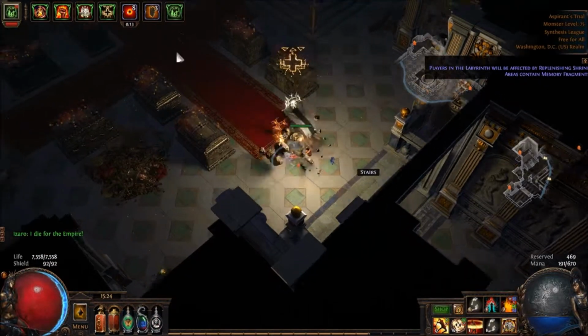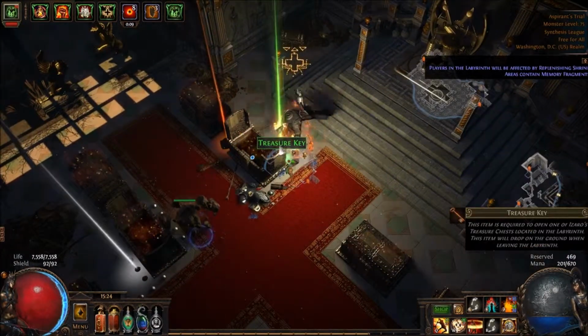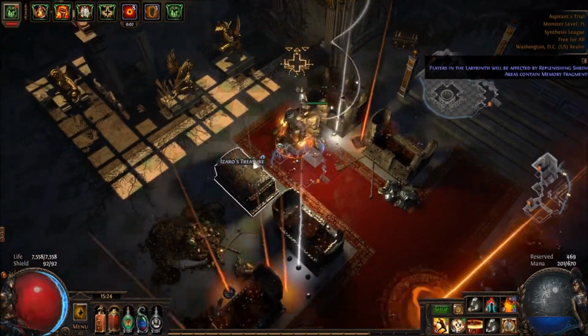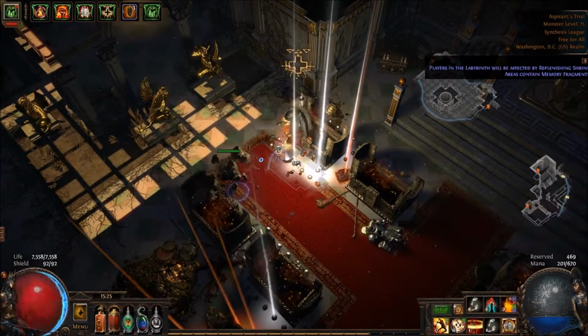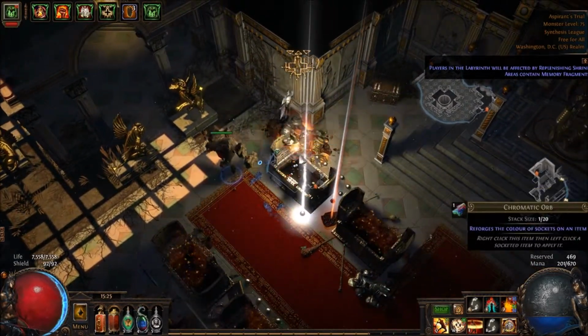Alrighty, here we go. 6 keys again. 8 keys. 3. Lots of uniques. We got our offering back. Might be an alright lab. This will give me my endless grind achievement. Lots of stuff for that.